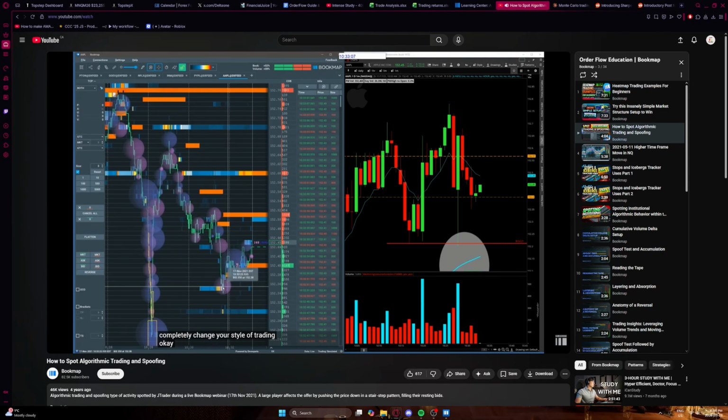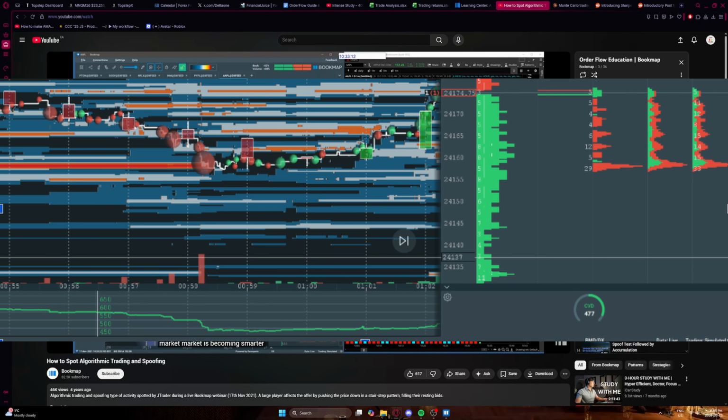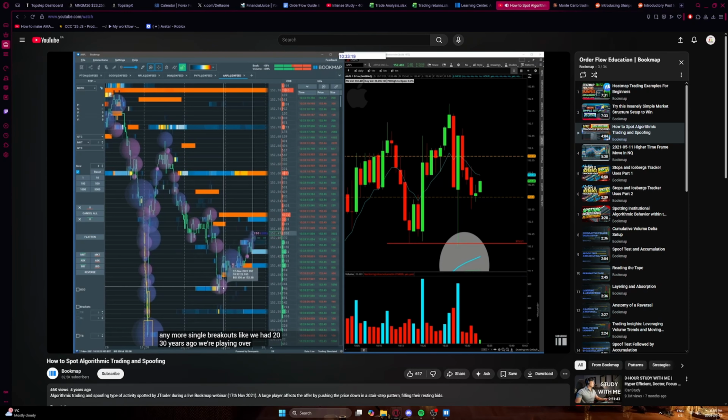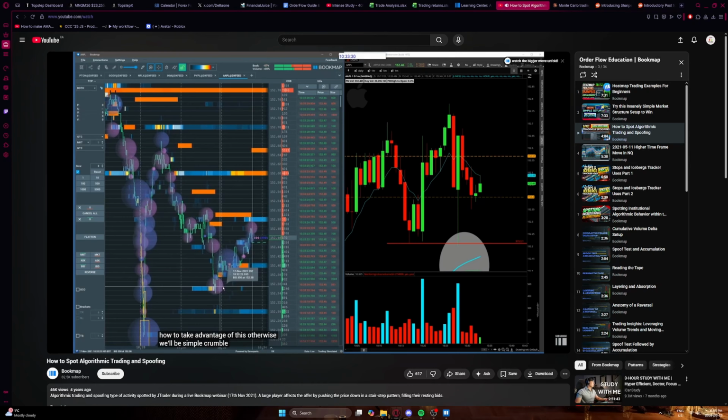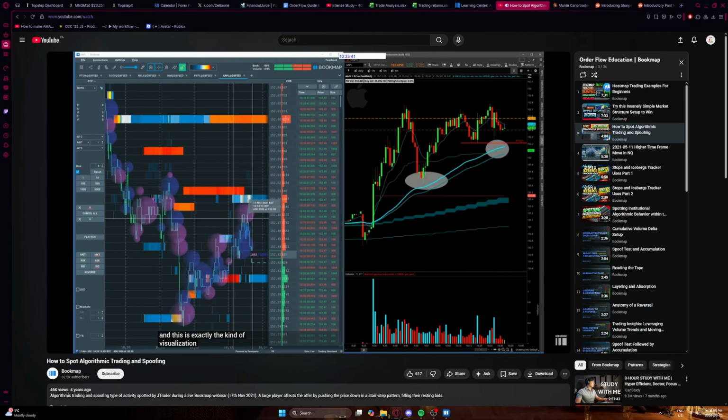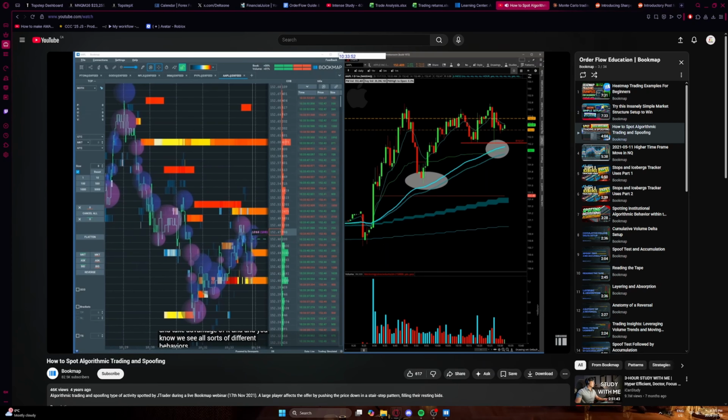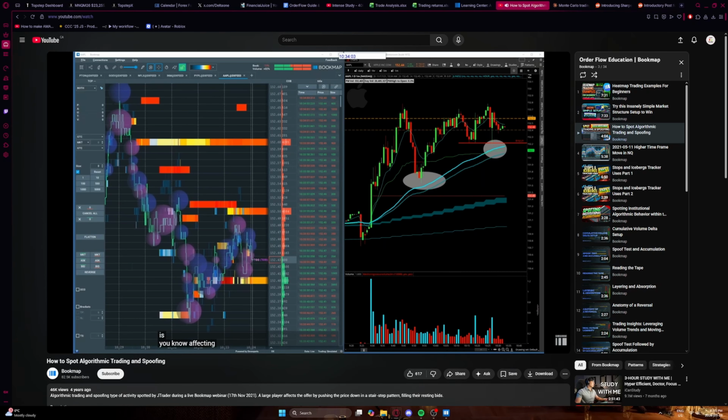Let's look around Bookmap first. You might see this massive graph at the bottom. This is the cumulative volume delta, or CVD. Now, the CVD is the total executed buys minus the total executed sells of a chart. The CVD going up means there's more buying pressure, and it going down means there's more selling pressure.